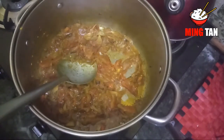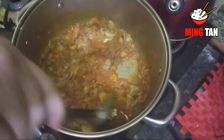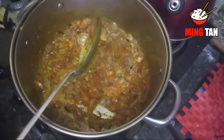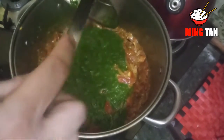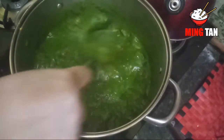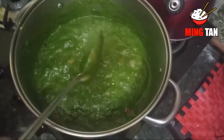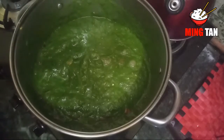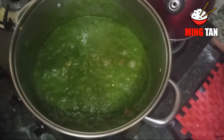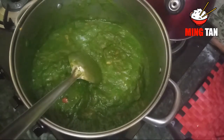Look how it looks now. Next, to this now I'm going to add my spinach leaves which I have pureed. Look how vibrant it looks. Turn your gas flame to medium so that it does not fly all over or splatter all over. Let me use every bit. Now let this cook for about 2 or 3 minutes.